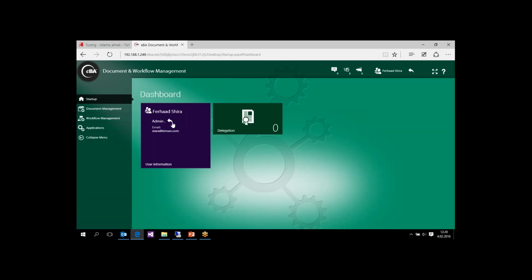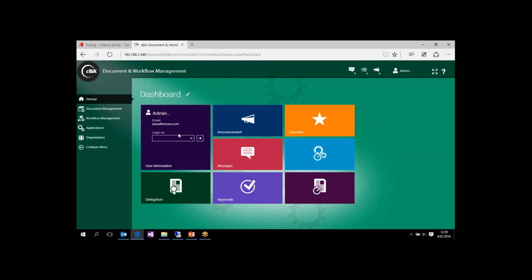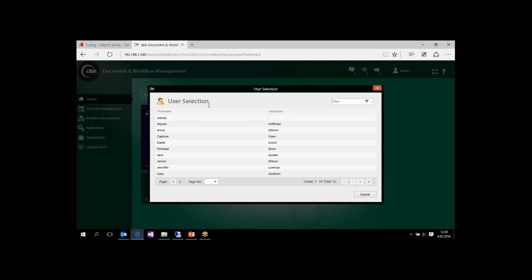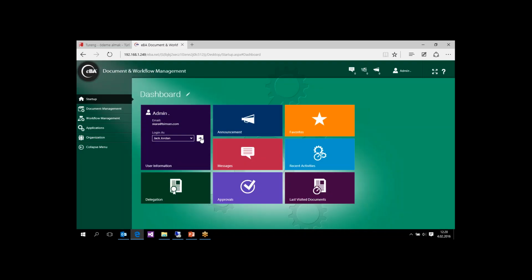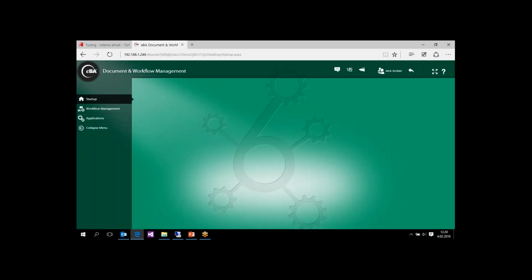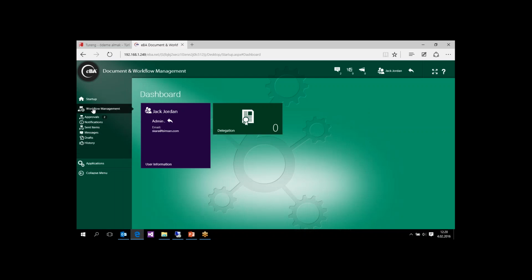We have a login as mechanism, and if the user is admin, he can change the current user with this mechanism, and we can log in with another user. So we will change the user to Jack, and we will approve the form on behalf of Jack in this step.